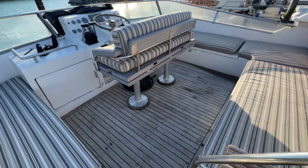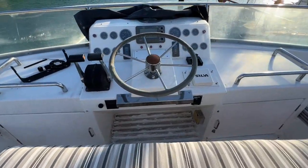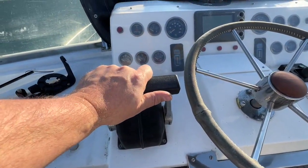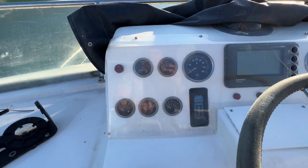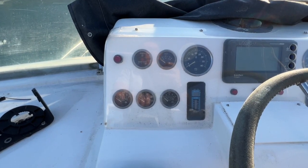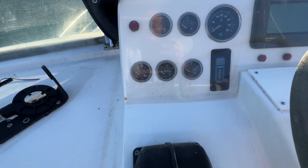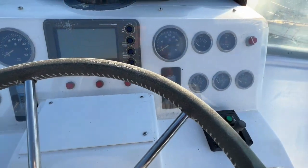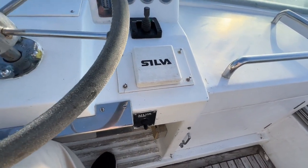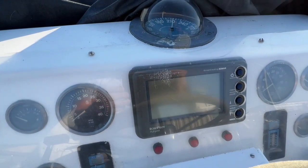This seating flips back to give a nice table as well — really well thought out. We have cupboards in the forward fascia and here's where we steer and operate the boat from. We've got wheel steering up here and down below, throttle controls, port engine controls, engine hour counter, batteries, tacho, trim tab indication, engine oil pressure, oil and water temperature gauges. Pretty much a mirror on the starboard side, and we've got bow thruster controls, autopilot, windlass control, and a compass nestled underneath — all the bits and pieces you'd need to navigate safely at sea.